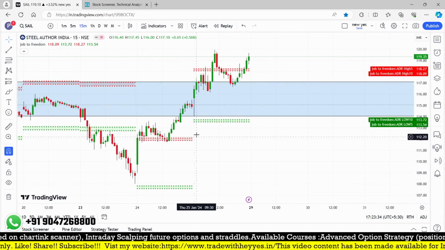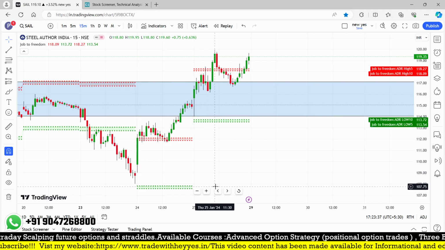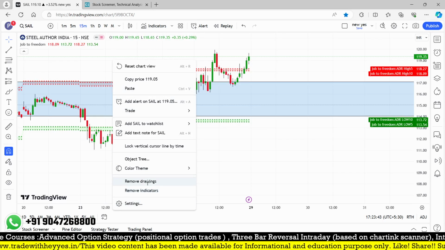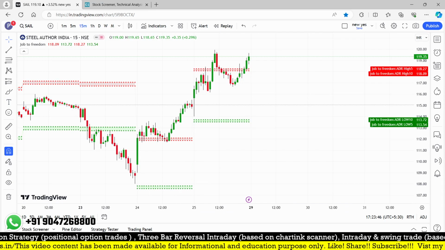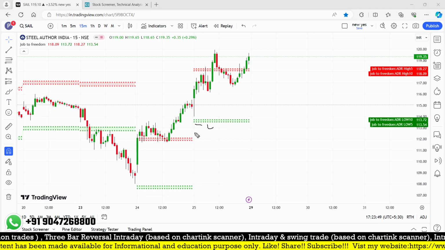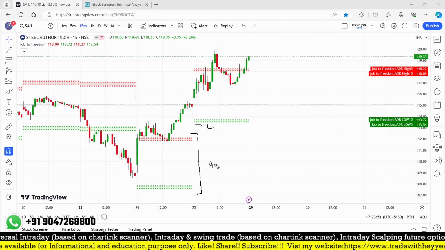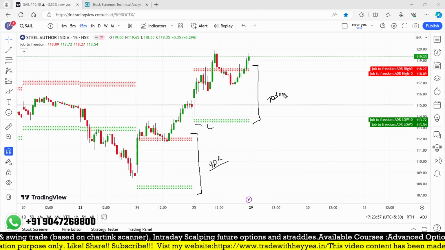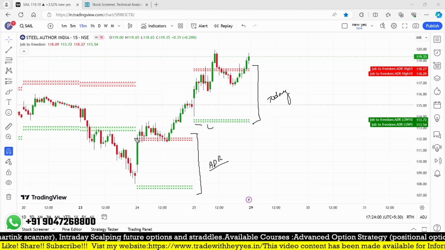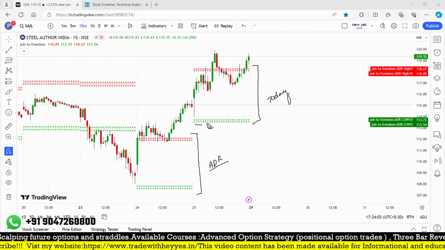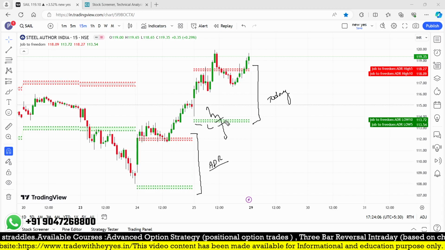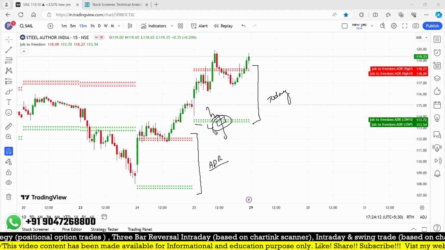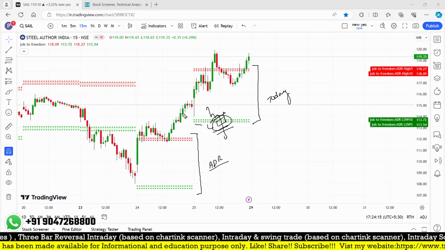Yeah, comparatively the previous day is greater than this. This is our condition. In this case, let me remove the drawing. What we are exactly looking for is that the ADR lower level is entirely greater than the ADR of the previous day, and this is today. But what I'm thinking is, this is the previous day level. If it breaks below the level, I'm expecting that should be an opportunity or a trend change. That is what I'm looking for, but in this case it is not happening.